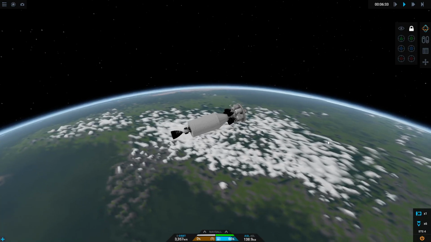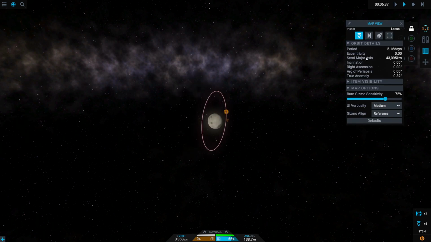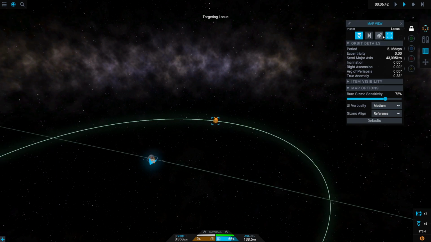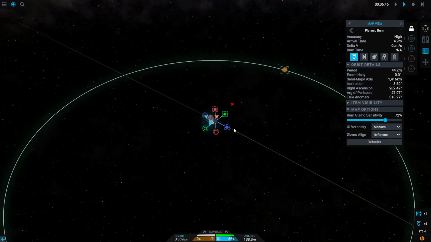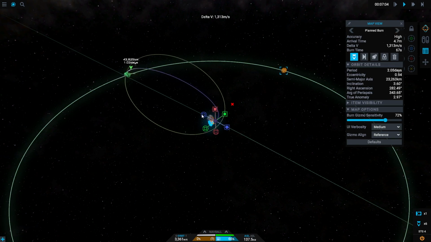And there we go, pretty much perfect. Right, so if we now select the moon, go back to our player, go around here, add a maneuver. Yes, that is more like it, isn't it? Get that like that, and then we want an encounter, a nice encounter.